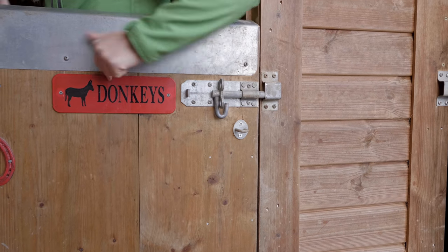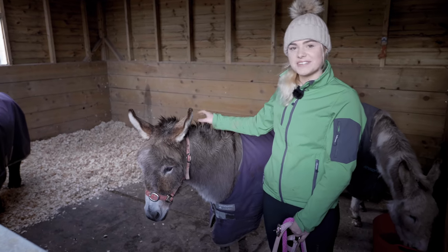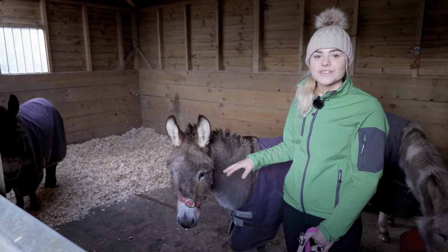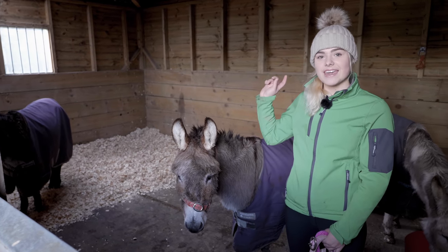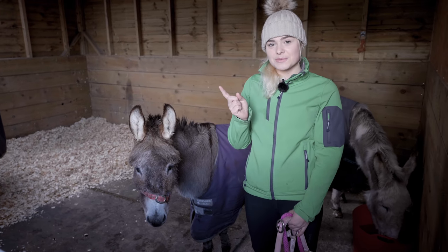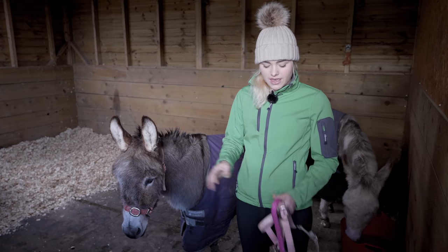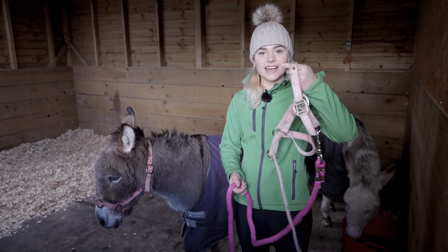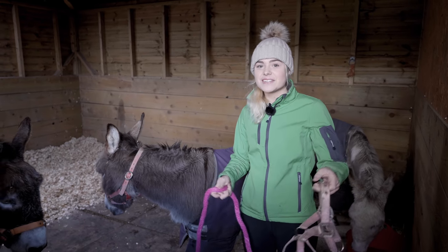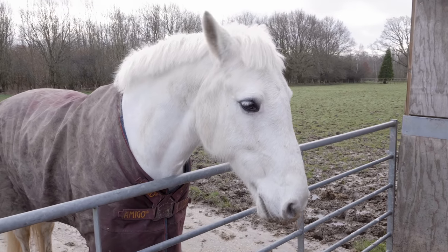I actually need to change this. Okay, everybody, I've now just moved the donkeys up to their old stable. They've had a little sniffle around and explore. So the next thing I need to do is put Mickey and Casper in their stables and get them groomed off and ready. I also need to sweep the yard and clean out their water buckets and feed buckets from this morning. And I might also switch up Willow's head collar because I laid her down in her old one. As we're having visitors, might as well put her fancy new one on as well. Cool, just quickly.